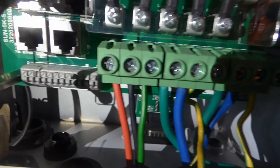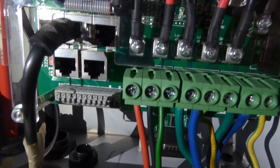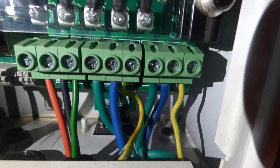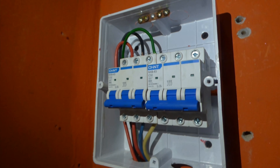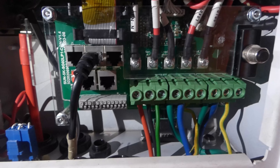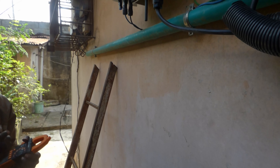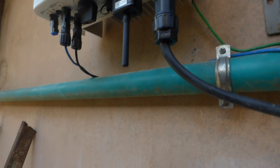Here are the connections: the three wires — red, black, and green — are the input from the PV inverter into the generator port. On the other side we have our grid and our load. We've put in a breaker specifically for what's coming in from the outside PV inverter into the generator port. We spent three days on this and we're almost done — all the cables have been run and the connections on the roof are finished.